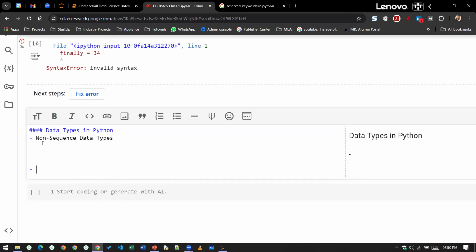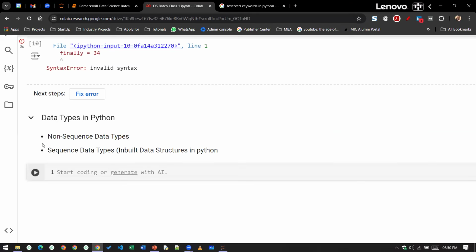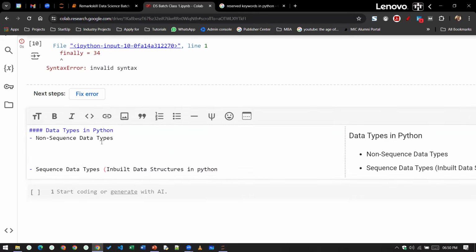Second one is your sequence data types, or they are also called inbuilt data structures in Python. There are some data structures which are already predefined in Python. We'll cover that. I will explain the meaning of non-sequence and sequence also, but before that, class, let me cover the data types topic.